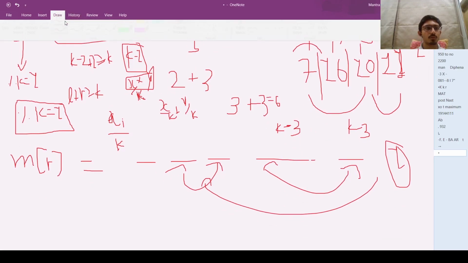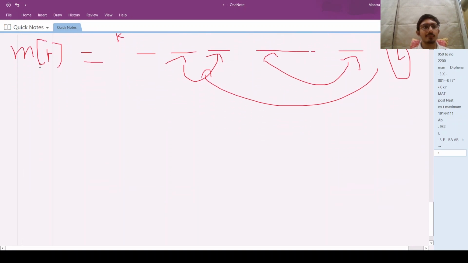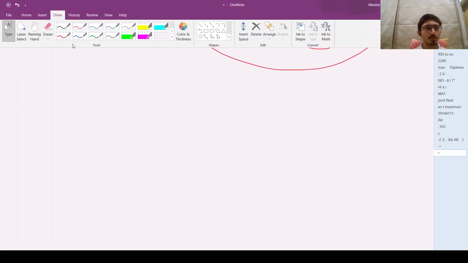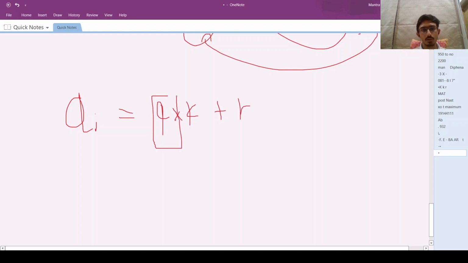So what I'll do in this case is, one fact that makes our calculation simpler is that if A of I is written as q times k plus r, where r is the remainder, then q is for sure added, right? No matter which is the other partner in the pair for A of I, doesn't matter whatever A of j is, the q part will obviously be added.